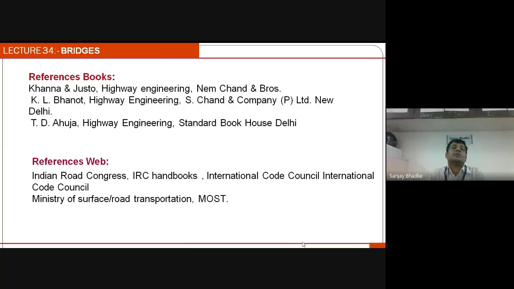So students, this way today we discussed bridge engineering, and this plays a very important role in your GATE examination, and they may ask you basic questions like: what do you mean by freeboard? What is the value of freeboard for high bridges? What is the value of freeboard for a box culvert? So this way you have to remember and study. If you want to clear your basic concepts, you can use the references.